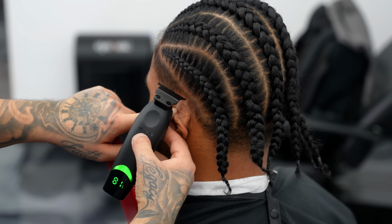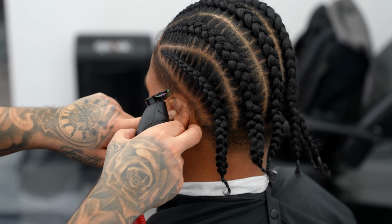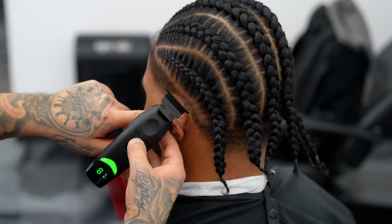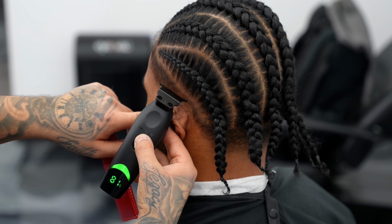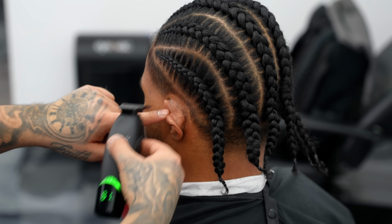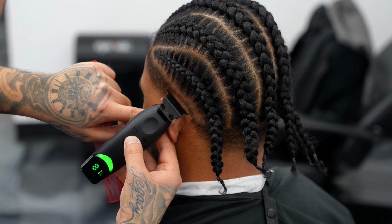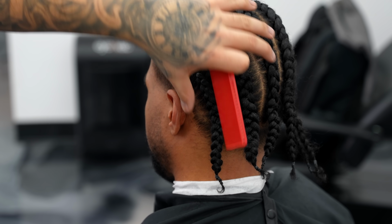And now we're going to frame out his nape or neck lineup. So I like to start at the top of the ear. This allows me to not raise that area up more than it needs to. What you don't want to do is raise behind the ear super high because it looks funny. It grows back crazy. But I'll start at the top of the ear and then work my way down to the bottom of the nape. And as you can see, all I got to do is tap with these trimmers and they're eating right through the hair.